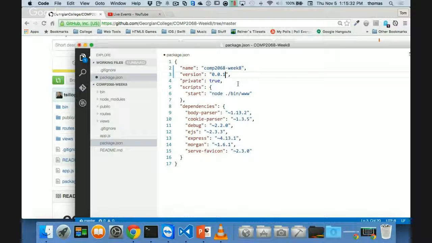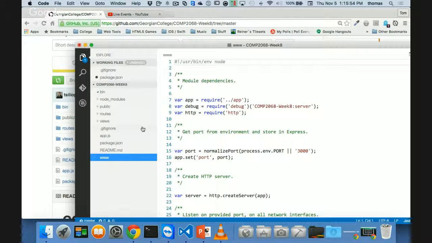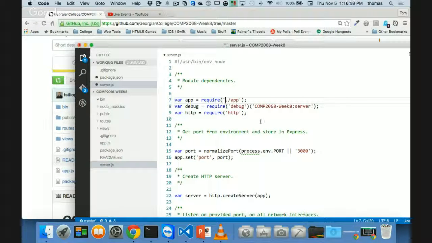We're going to work with some different versions later on. And my start script is wrong, right? I don't want to have my server file under bin. Remember, we did this one time with Rich. Sometimes Azure and Heroku and other sites like that don't like that, although it will follow the package.json file. It's easier for us to pull this out into its own file. So I'm going to take hold of this one and pull it out of the bin folder, and I can rename this file server.js, and change the app path by taking away a dot.